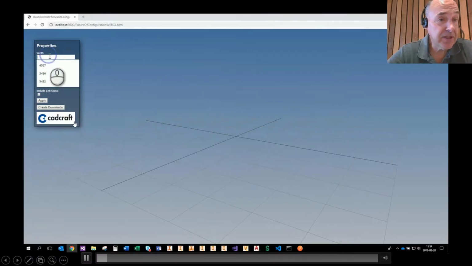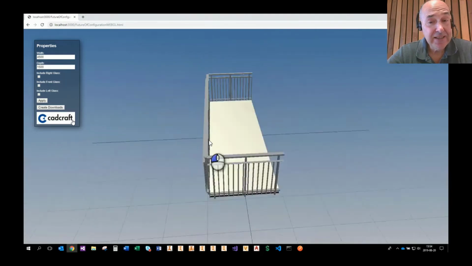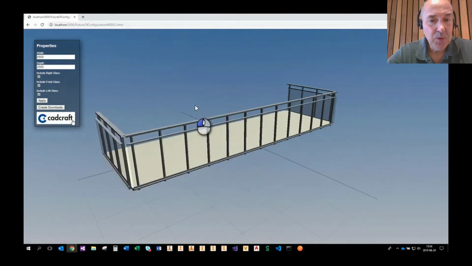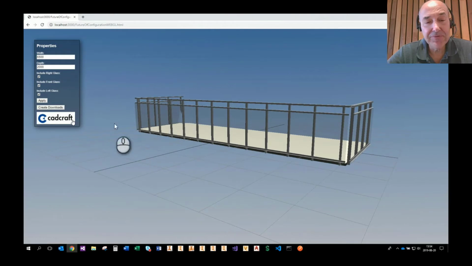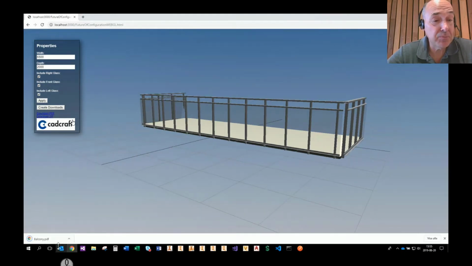And here's an example from a company, CADcraft, a typical simple configurator. You enter some data, you hit apply, the engine in the background does the design for you. In this case, it's a balcony. And the interesting part with this configurator is, is that balcony Revit content, a Revit family to go in a building? Or is that mechanical CAD? Is there an Inventor in the background, creating a design and an assembly, allowing very quick customer quoting, and then sending all the detailed information to the factory floor to have it built?